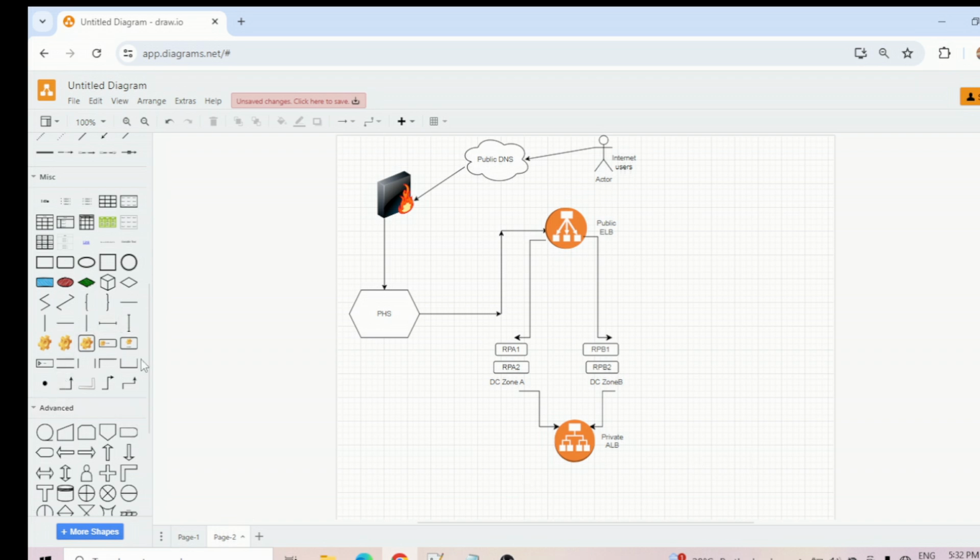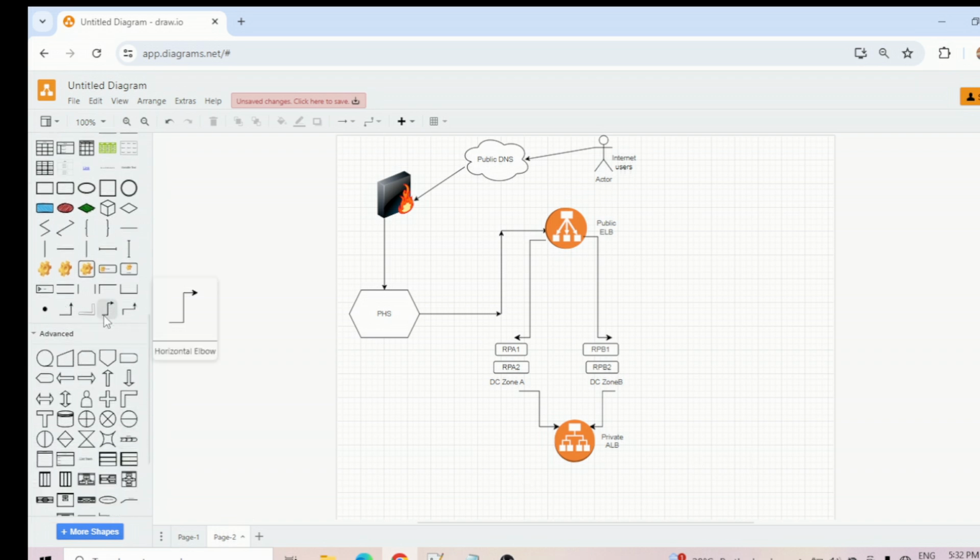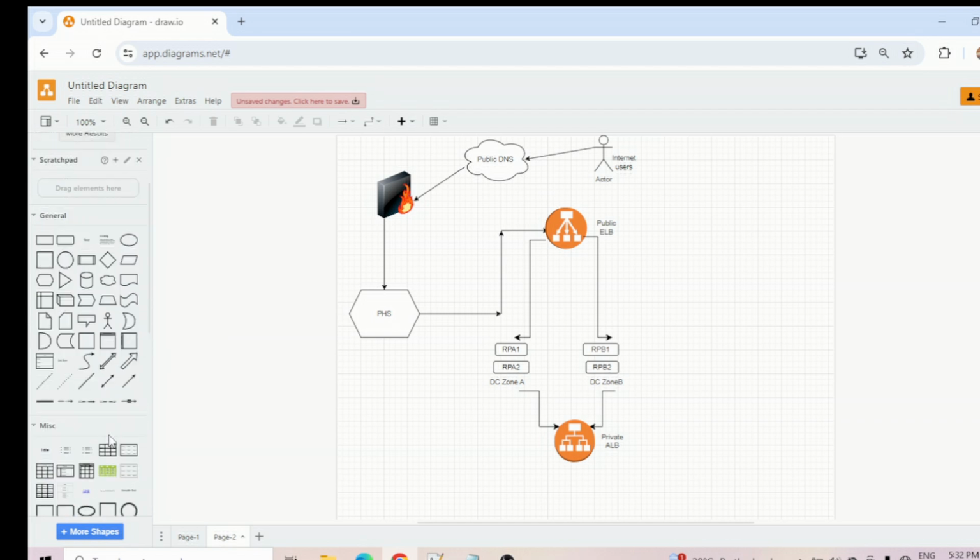I'll make an arrow. One second. Yeah, this will be fine. Yeah, so you have one, make another.